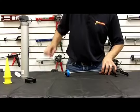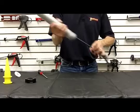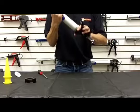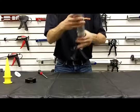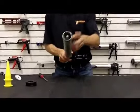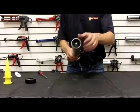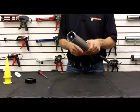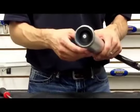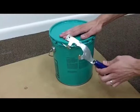What you can do is actually leave your set screw loose, because once you put the gun back together, there's some friction there from that cup inside, and that's what creates the suction. You see there's a seal all the way in there with that dual Hytrel cup, and that's what's going to create the suction to draw the material up for bulk and also prevent the sausage bag from going behind the cup and pinching. Now, to open the metal bucket, you can use this pail lid opener that we carry.